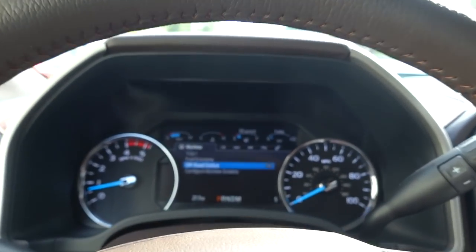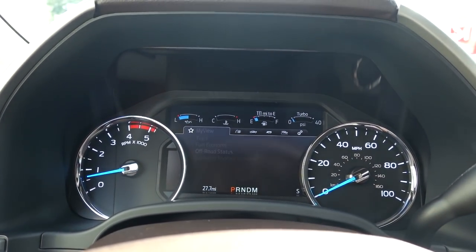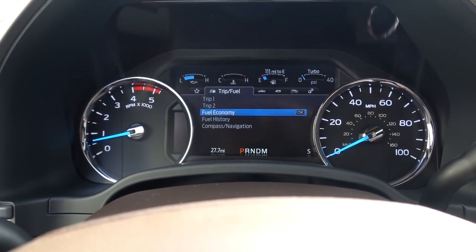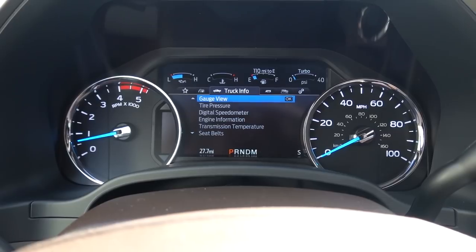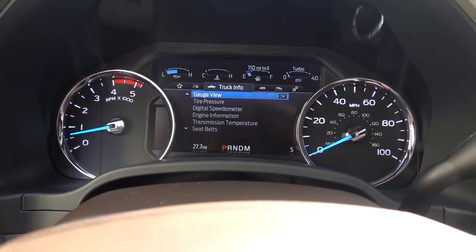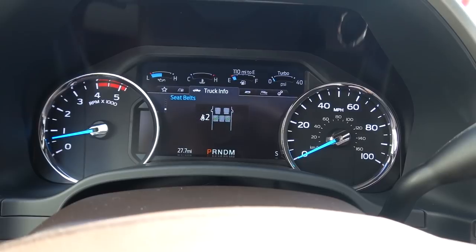Let's take a look at this center screen — it is a pretty big screen. There are a few different areas you can view. This is the 'My View' so you can customize it however you like. You do have a Trip and Fuel section showing Trip 1, Trip 2, and fuel economy. You have to click OK to get into those. Moving on, you have Truck Information which shows some of your gauges. Something I'd recommend for Ford is a gauge summary showing coolant temperature, transmission temperature, oil temperature, and oil pressure — that's something Ram does. It does show transmission temperature and engine hours, so you can see a decent amount of things, but I'd like to see a little bit more.